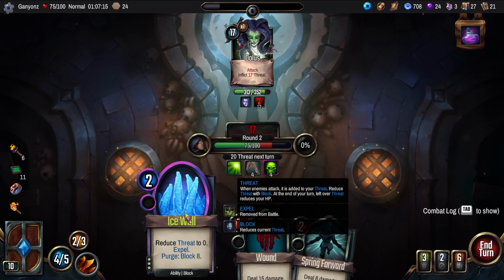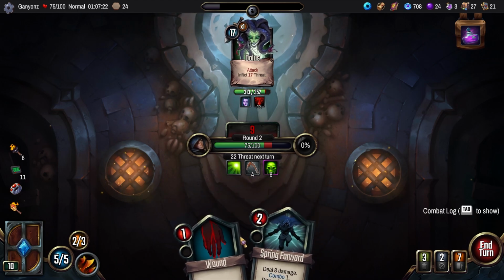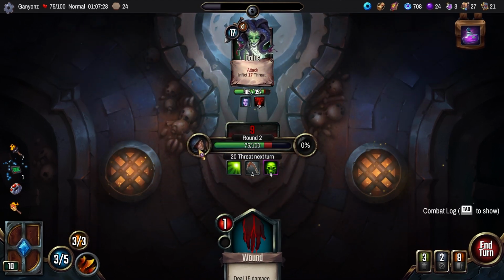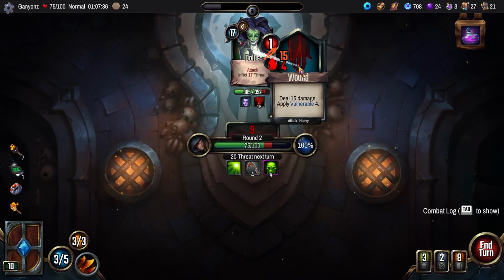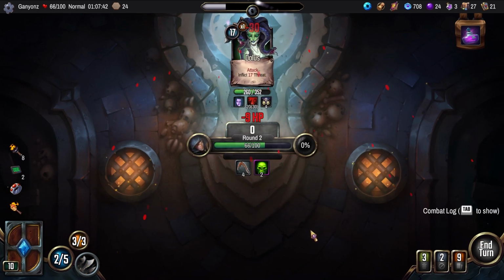Again, I think I'm just going to purge this because it's going to take a lot away. And then we're going to take 3 more. So we'll go ahead and do this. I was thinking of the other one. I was thinking of the one that generated a couple hidden blades. All right, well, we'll do this. And we will wait on this till next turn.